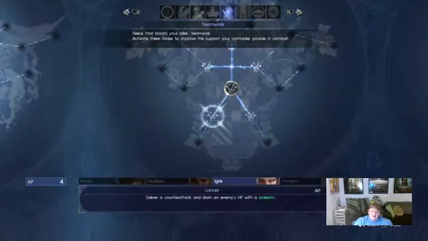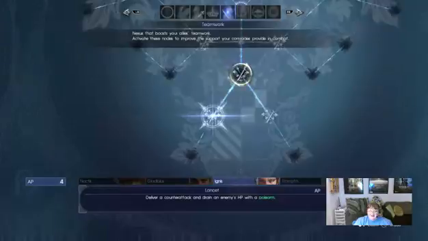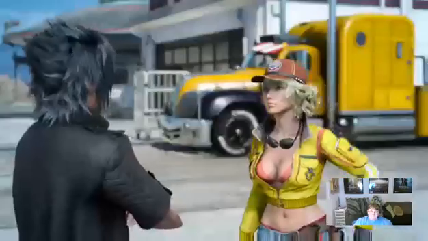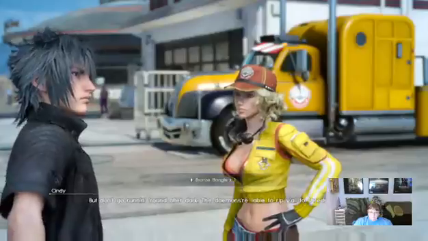Lancet: deliver a counterattack and drain enemies' HP with a polearm. Looks like it goes to Ignis. Oh, I can actually zoom in or out. How much AP do I have left? 4.